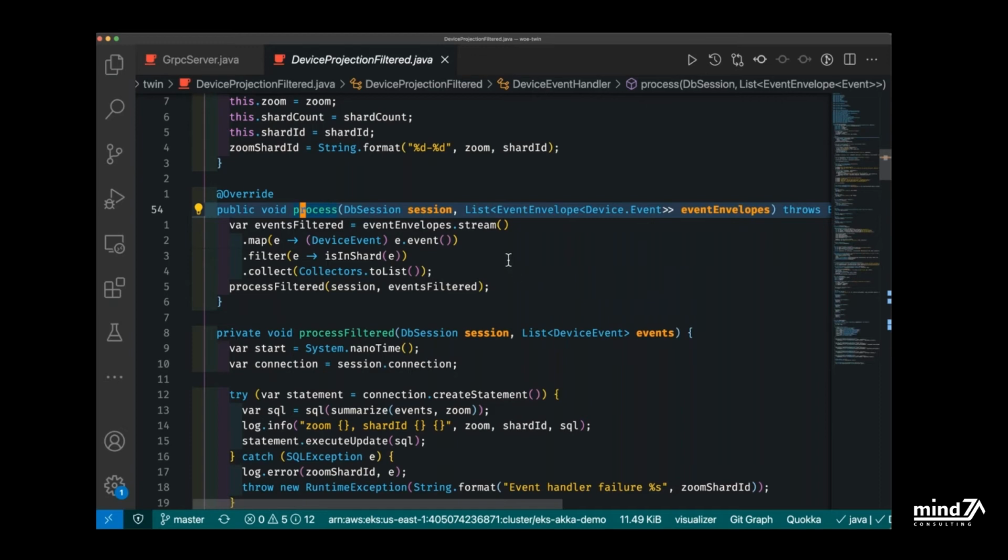I just implement this process method and do what I want to do with these events that I've been fed. So in this implementation here, I'm writing data to a view. Another implementation uses exactly the same kind of process method to take events and make API calls. So a different event handler that's talking to some external service, pushing data to Kafka, whatever you want to do with it. You decide what you want to do inside of these projection implementations.